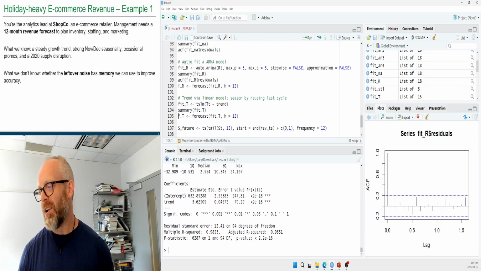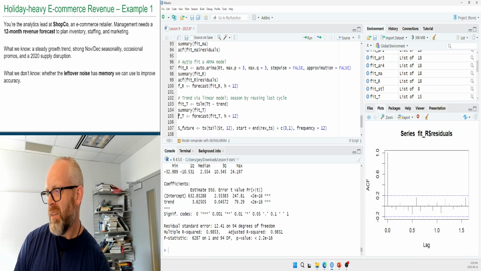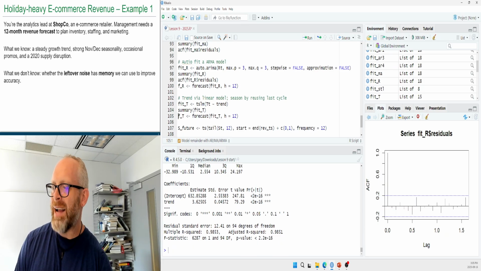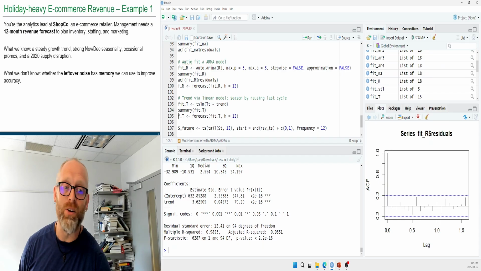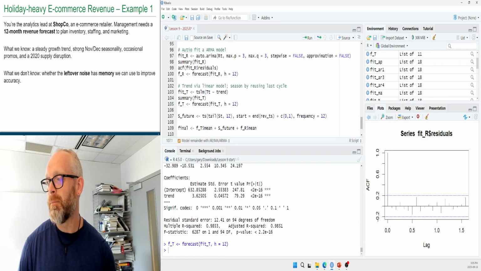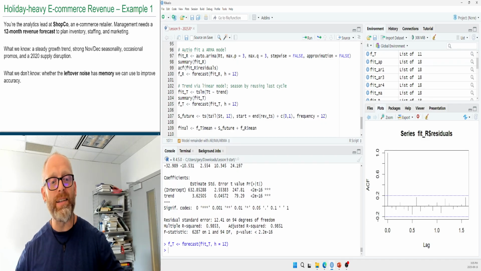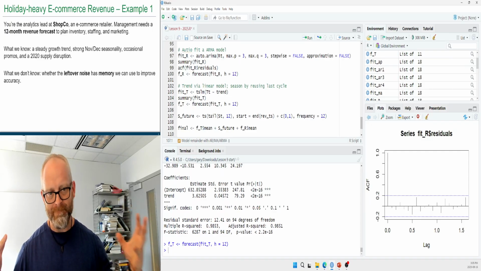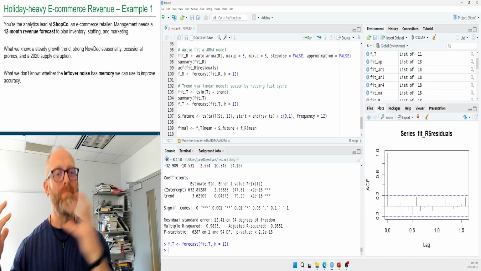There we go. And if I look at this, now remember the original model for the trend simulation had an intercept of 600 and a slope of 4. This took that data and estimated the intercept at 632, so very close to 600, and 3.625, again very close to 4. Now let's project this 12 units into the future. So I'm creating another vector here, 12 units into the future. Done. And now I have a 12-month projection for the trend, and I have the remainder 12 months predicted in the future.